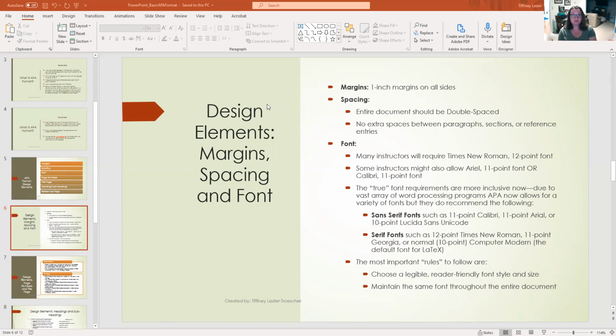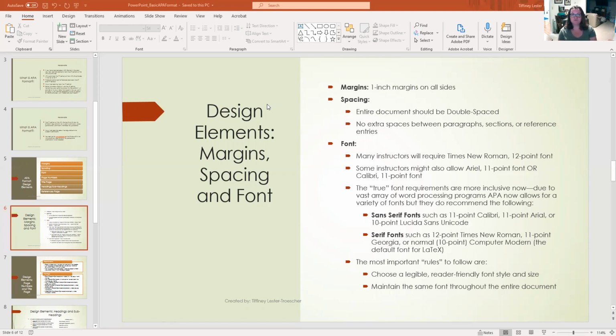The true requirement now, though, is much more inclusive, because there are so many different word processing programs now that APA allows for a variety of fonts, but they do recommend that you use a sans serif font, such as Calibri, Arial, or Lucida Sans. If you're going to use a serif font, it needs to be Times New Roman, Georgia, something like that. And if you're not sure what we mean by sans serif and serif, you can look that up if you want.